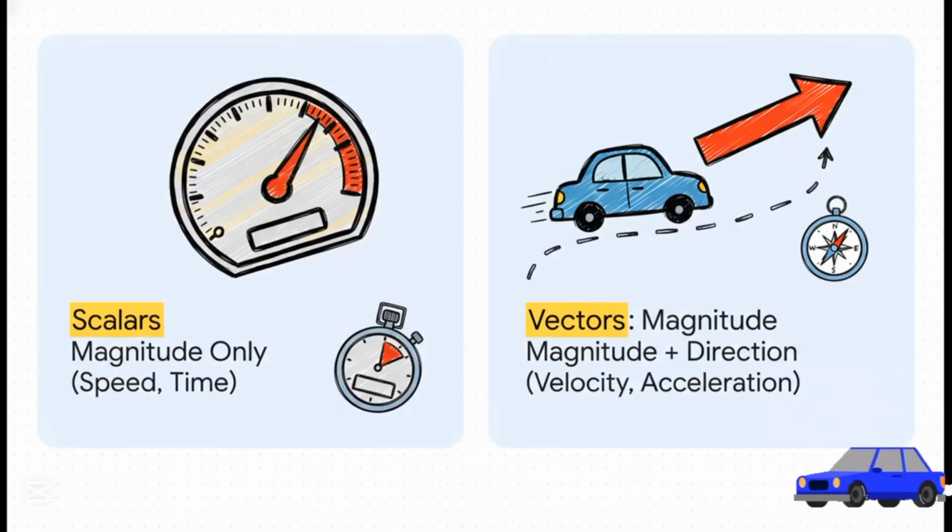So in physics, you've basically got two main types of measurements. Over on the left, you have scalars. These just have a magnitude or a size. Think about a car's speedometer. It says 60 miles per hour. That's a scalar. But on the right, you have vectors. Now, these are a bit more specific. They have both a magnitude and a direction. So instead of just the car's speed, we talk about its velocity, 60 miles per hour, heading north. That direction, that's the crucial little piece of info that makes it a vector.